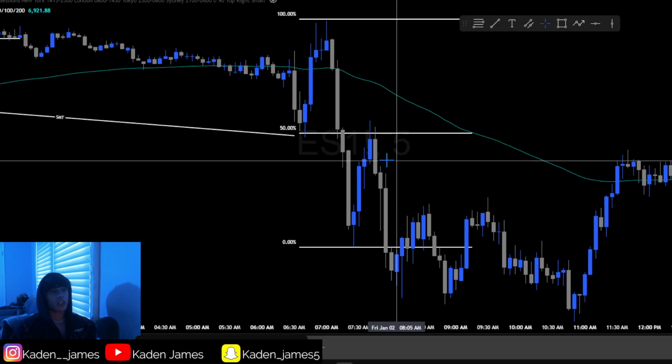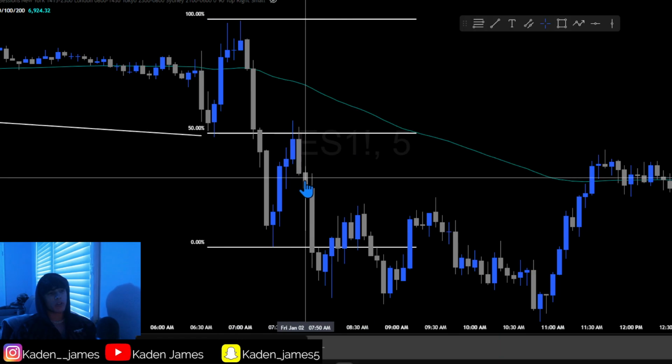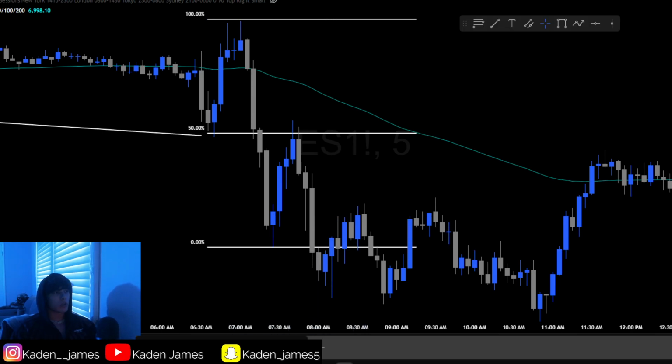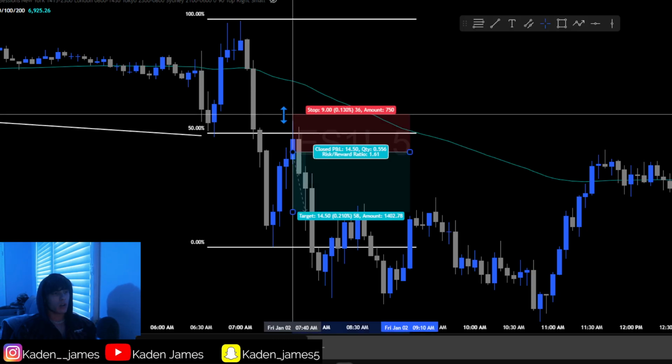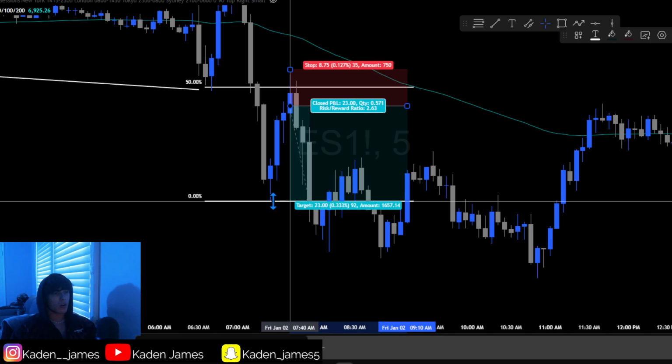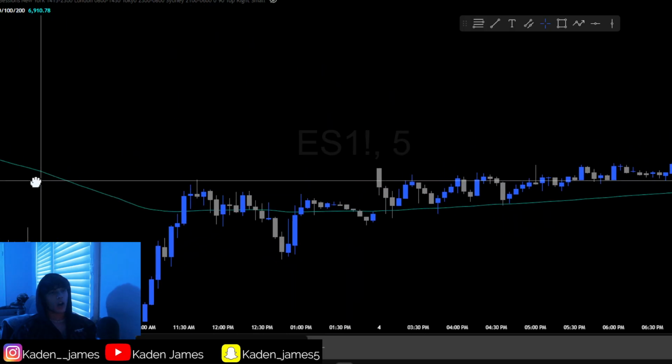equilibrium, and then actually I did take this. Well, I take this initial short, and then once it came back to equilibrium and we didn't close above this, I continued short again after these lows. It was just a quick little, I think it was like 2 to 3 to 1. I entered like here. Yeah, like 2 to 3 to 1. So I mean that's just a strategy.